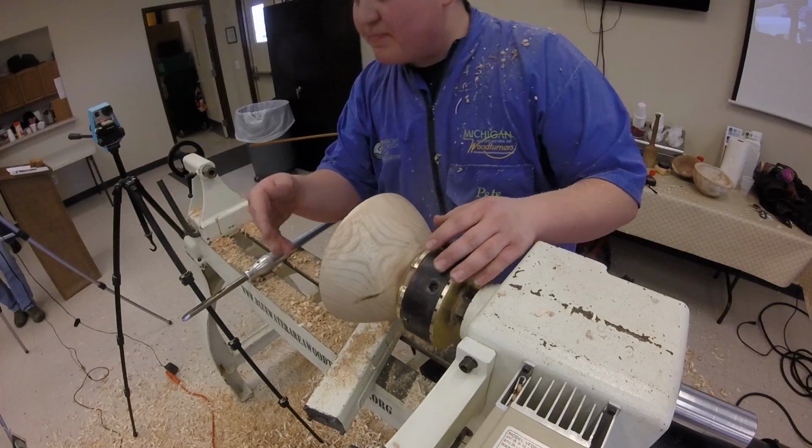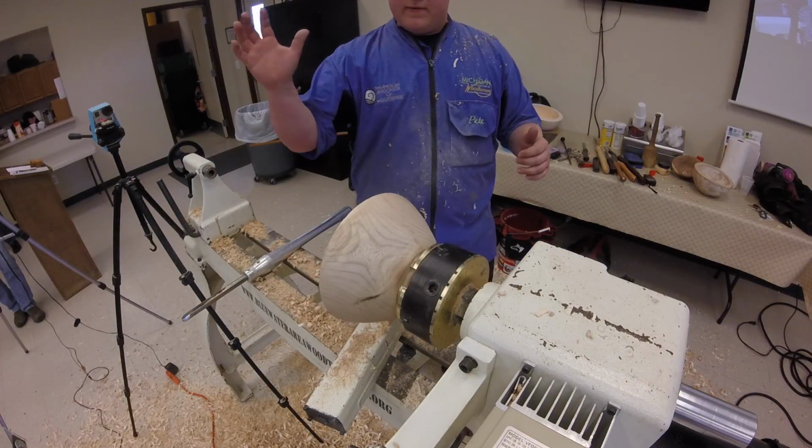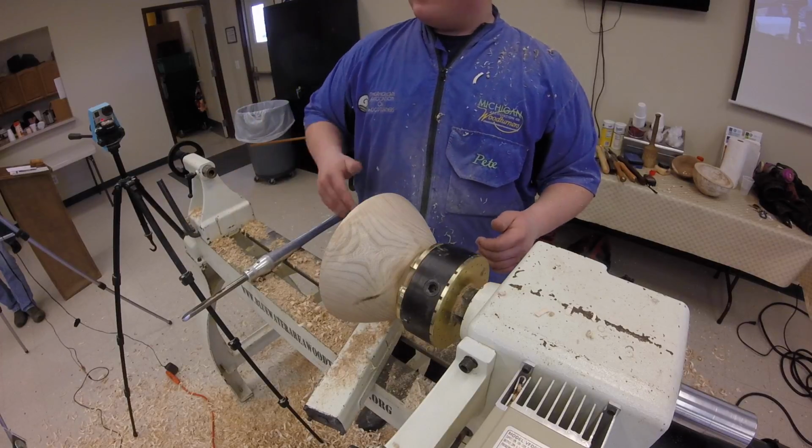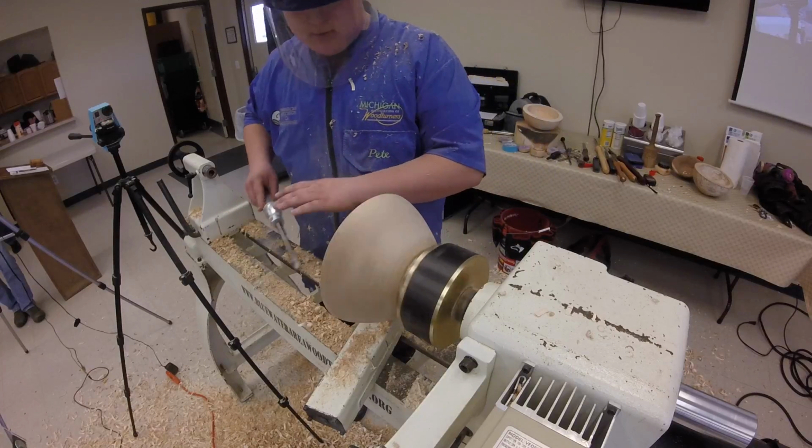Chatter, those spirals on the inside. When you're not getting a really good cut, the tool might sort of bounce and it'll leave a texture on the inside that I don't really like. It's almost like a spiral. So I'm just going to go ahead and scrape that out real quick.